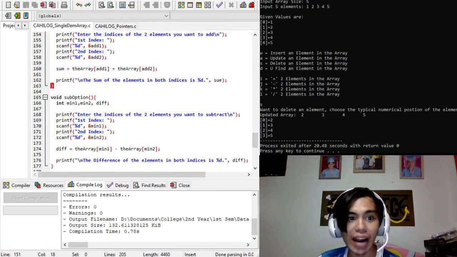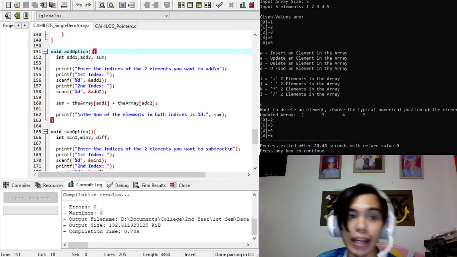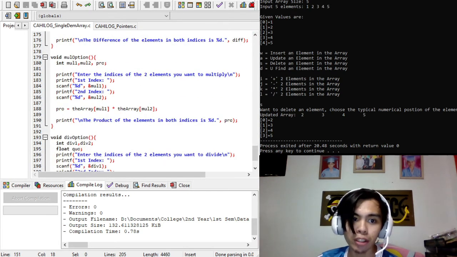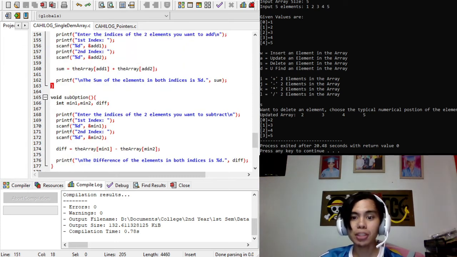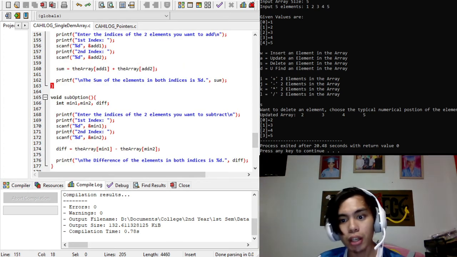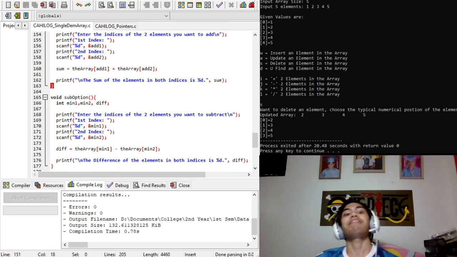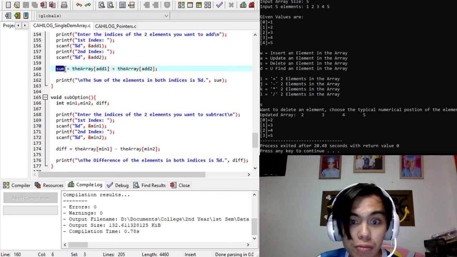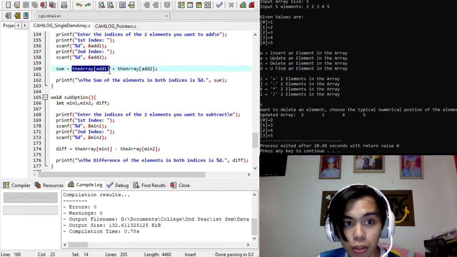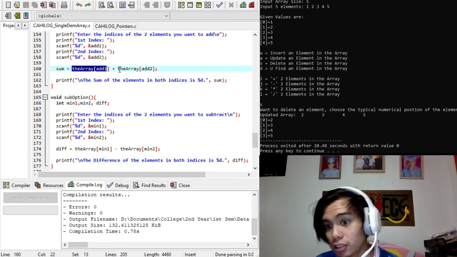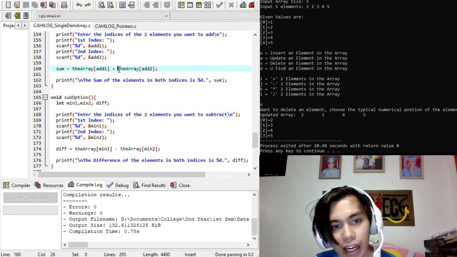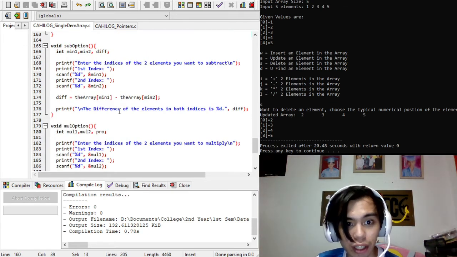Now for the arithmetic state, they're kind of simple. We have the add option, the sub option, the mul option, and the div option. So addition, subtraction, multiplication, and division. And all these options of the arithmetic are using the same formula but with different variable names. So it's kind of something like this. That is the answer: the array variable A plus, subtract, divide, or multiply the array variable B. Same with the others.